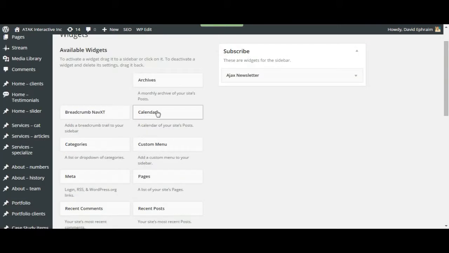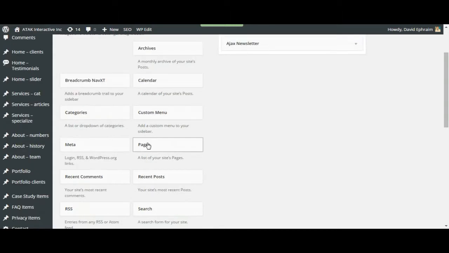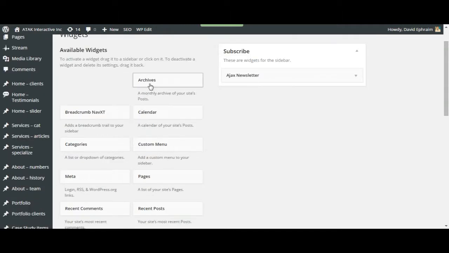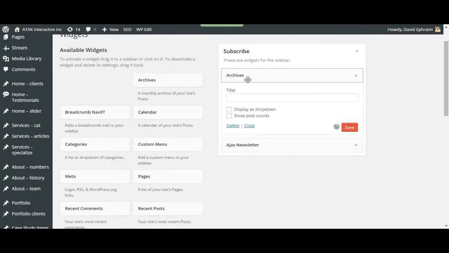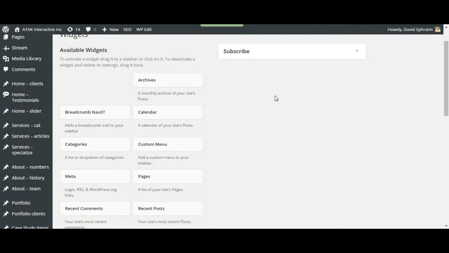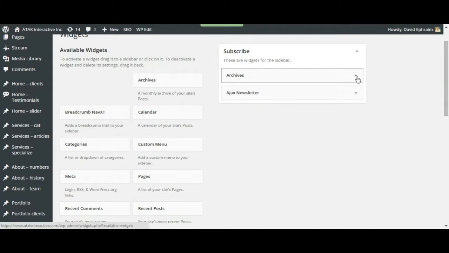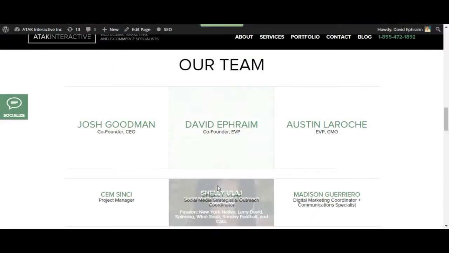We have calendar, custom menu, pages, recent comments, recent posts, search area, text box. We can just drag and drop it somewhere here or any other box you have on this right side, and it's just going to put this on that area. It's going to make this widget visible at the subscribe area.